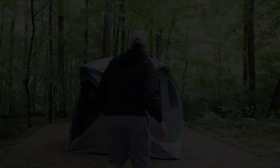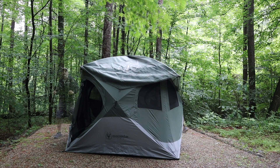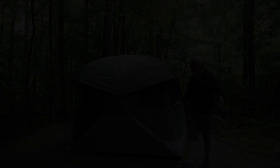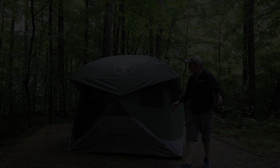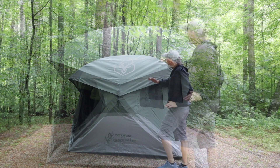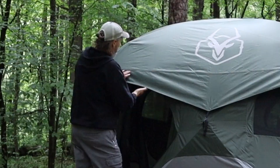That roof system is so nice — it just goes up there and pops right into place, so easy. You have little hooks that hook right into the joint. And notice the design is flawless: the rain will come down and right off the side. You have a little vestibule here keeping the door section from getting wet. It's nice and taut, all the seams are taped, and there are grommets on the fly that you can tie down too.